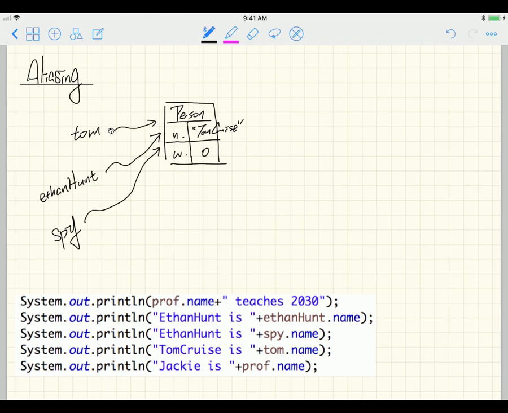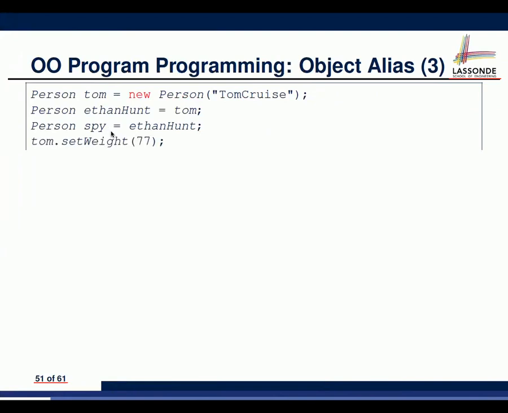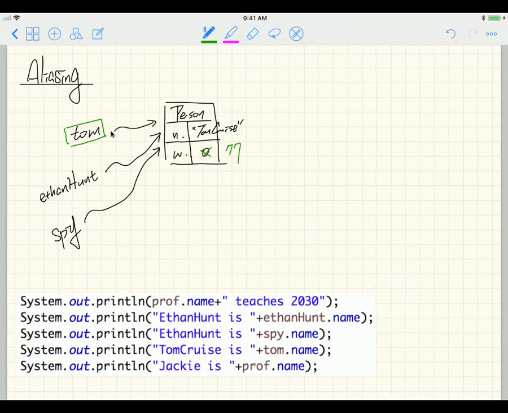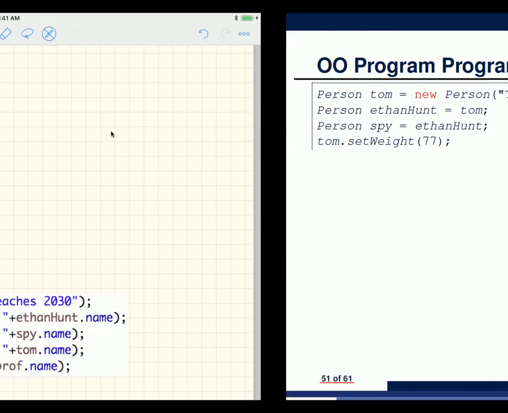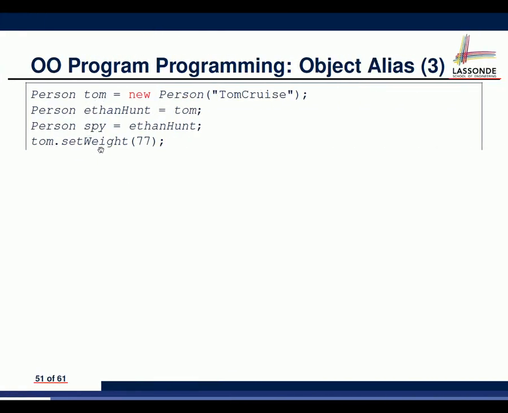Okay. Let's do some boring manipulation first, and then we'll see the interesting one. So now, when I say Tom.setWeights(77), how should we change? Okay, I hope this is something you will get. The reason I emphasized Tom is that Tom over here was the context object for setWeights, and I want to set the object's weights attribute to be 77.